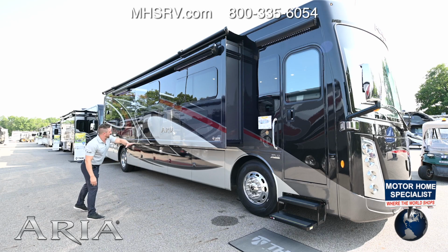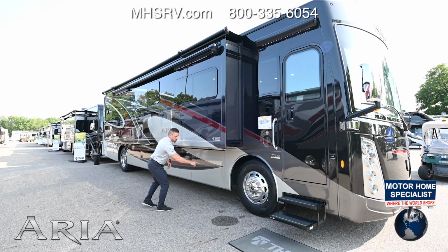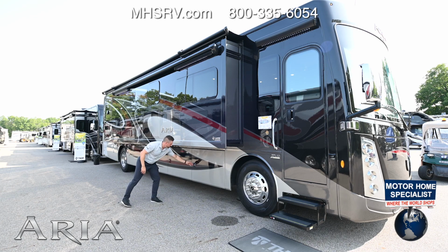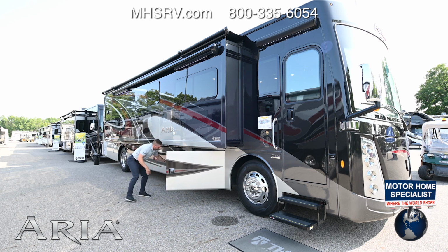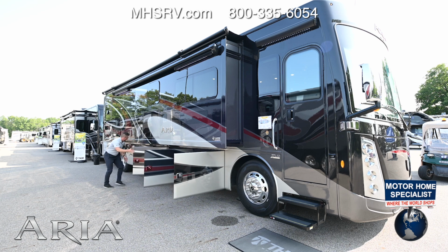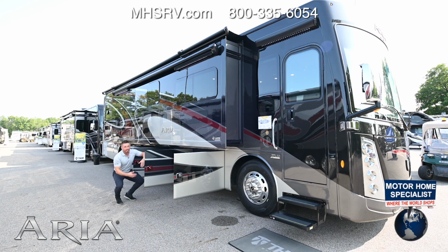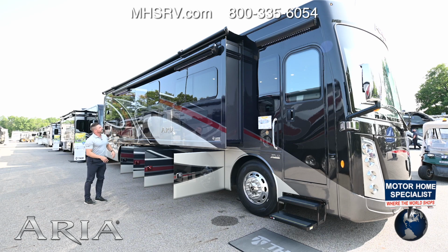Another thing I like to mention is my slide out design. It's what's called a straight belt line, meaning we don't have to have mechanisms underneath the slide outs that will take up room from your basement storage. So if you look down underneath, I do have the same size baggage doors down the length of the coach, and then also on the other side of the motorhome. A lot of times you'll find tall baggage doors on the passenger side, and then when you go over to the driver's side, they're going to be much shorter, again because of the slide out design.